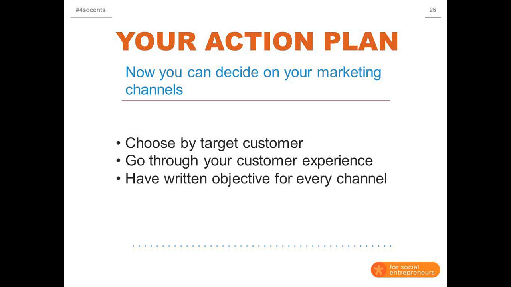Always have objectives for every channel or marketing tool that you use. And these will relate back to your marketing objectives, and you can go back and look at those. So if you remember, one of the objectives was to keep 5 customers loyal. So you might decide to start a loyalty scheme using email marketing to promote it. If you're doing a website, for example, be very clear about what you want the visitor to do when they get there. I see lots of lovely websites which clearly have no specific objectives behind them. So you need to know, do you want people to leave their details? If you do, what's the incentive for them to do that? Do you want them to make a purchase? Again, how are you going to make them do that? This all ties in with your customer experience journey.